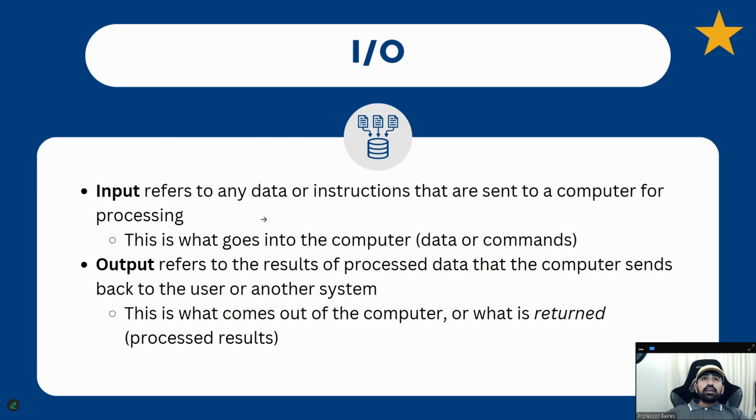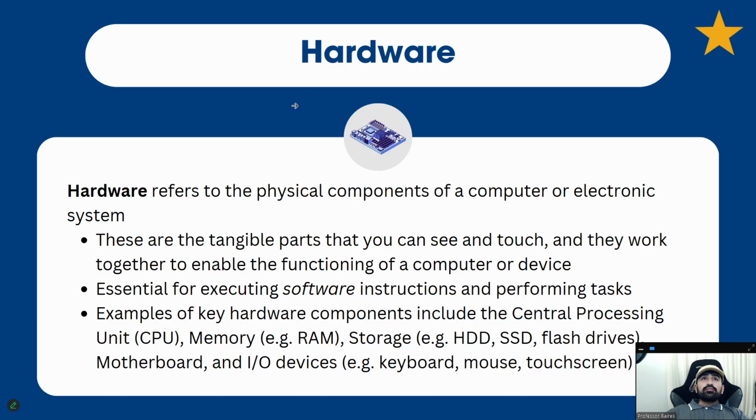Another key term is I/O, or input output. As we saw, right, in the basic functions of any computer, input and output are two of those basic functions. So input, we're referring to the data or instructions that are sent to the computer. So this is what goes into the computer. Output is the results once that data has been processed. So that's what comes out of the computer, or the process results. It's whatever's returned. So we're going to be using that keyword return actually quite a bit in our programming. Just know return, right, is referring to the output.